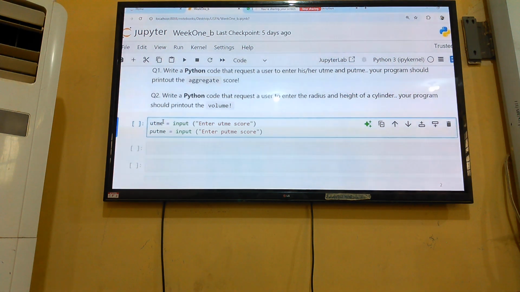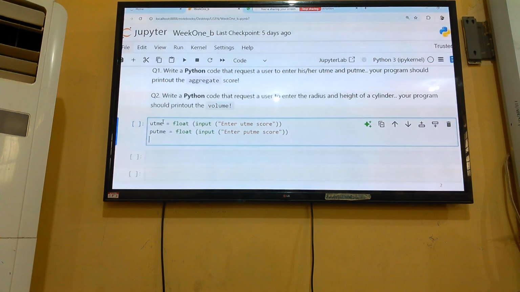Yes, in fact, I can just come here and say int, or float, if I want to convert that. I can see the aggregate score is UTME plus post-UTME divided by 2, isn't it?